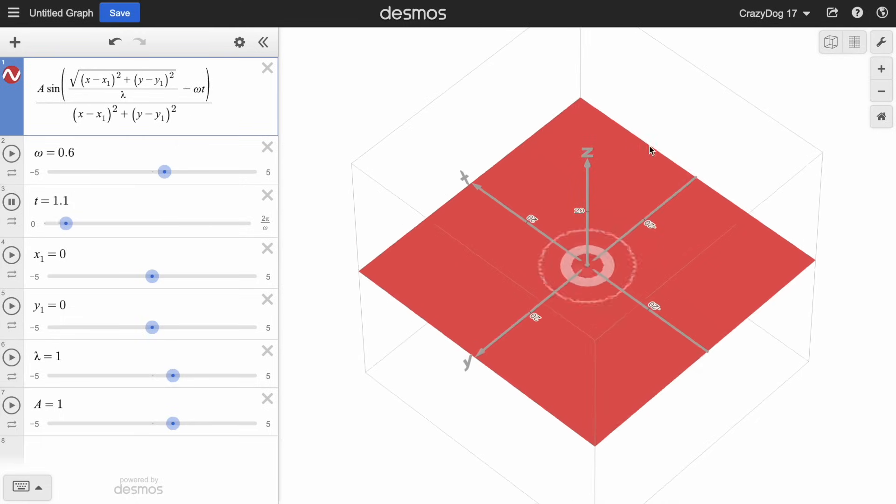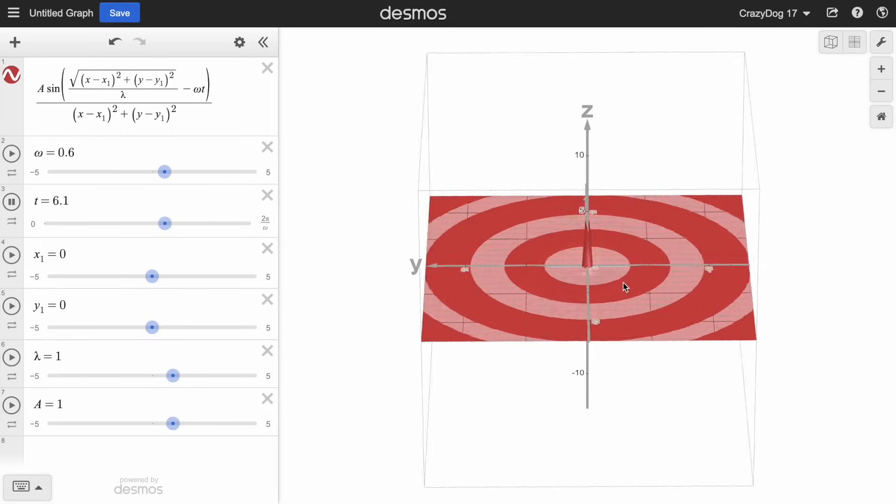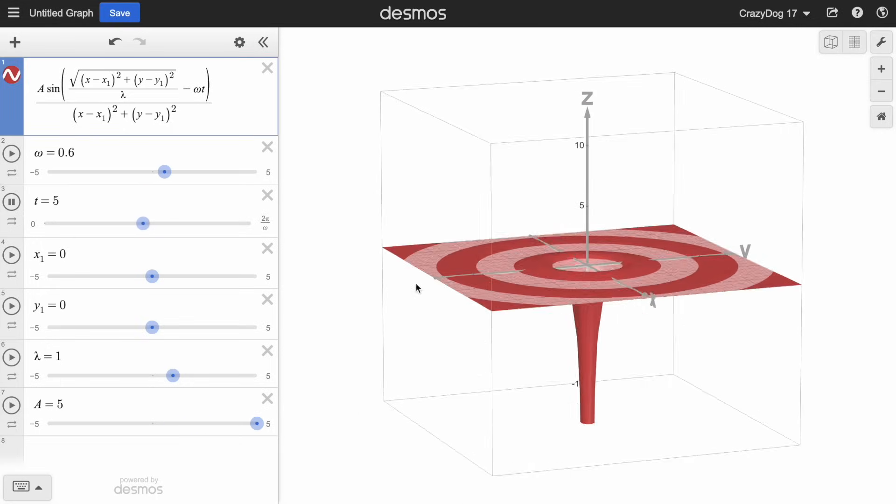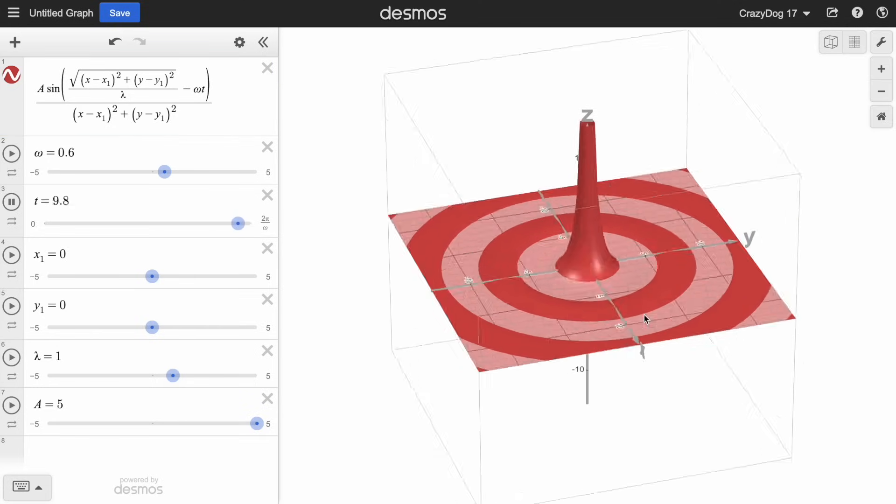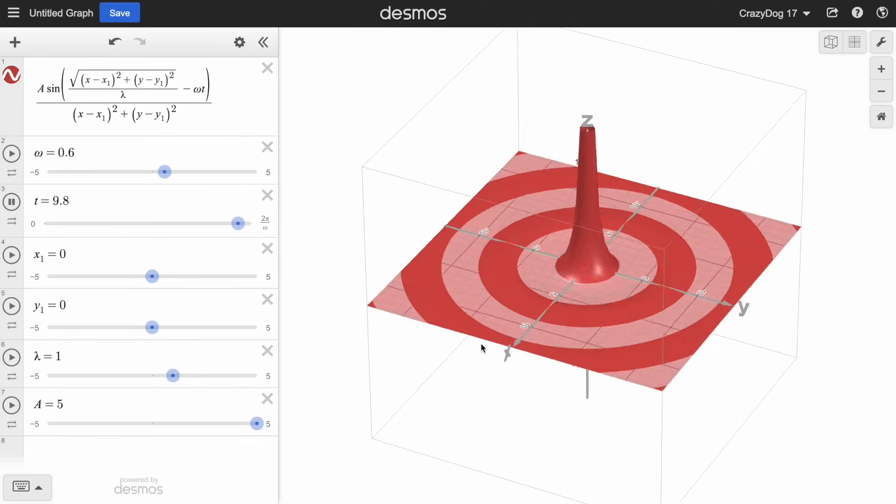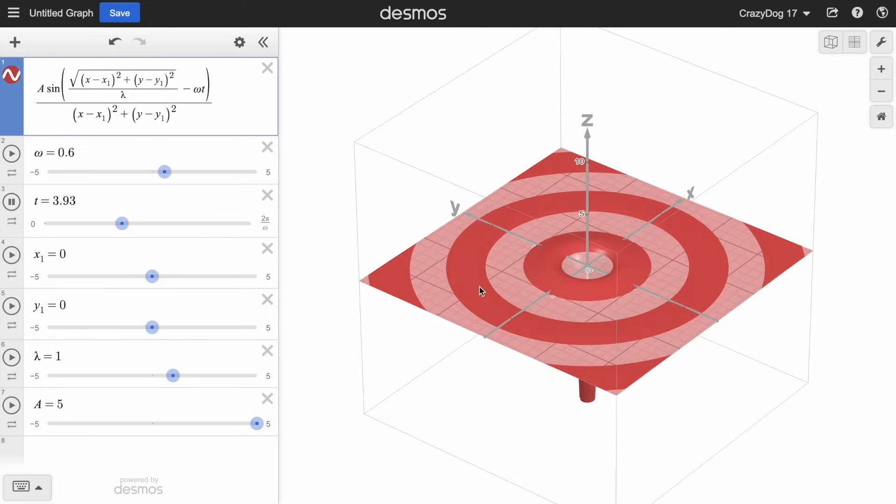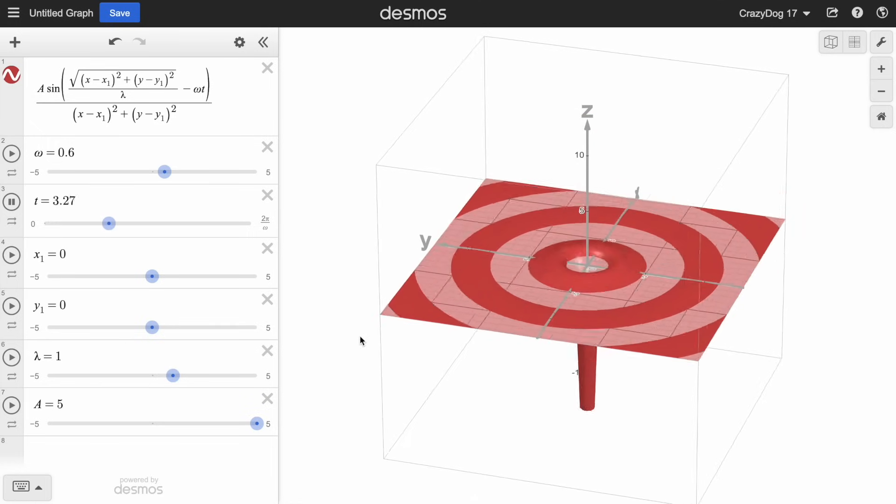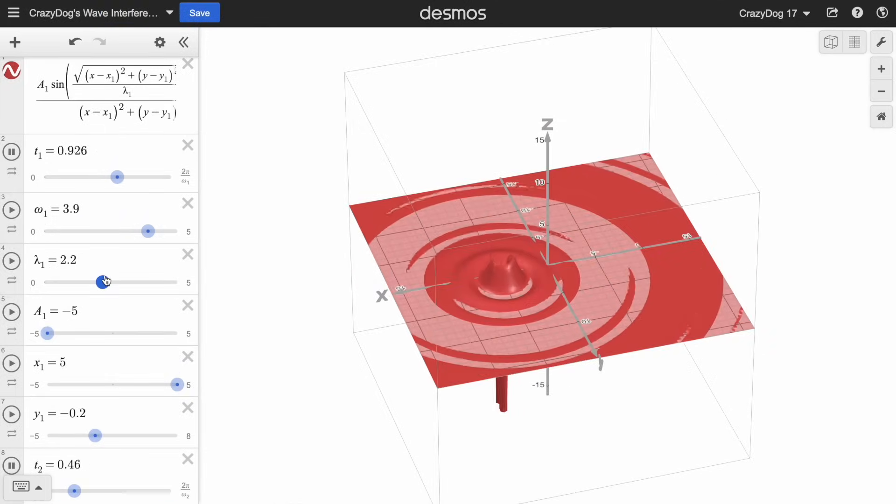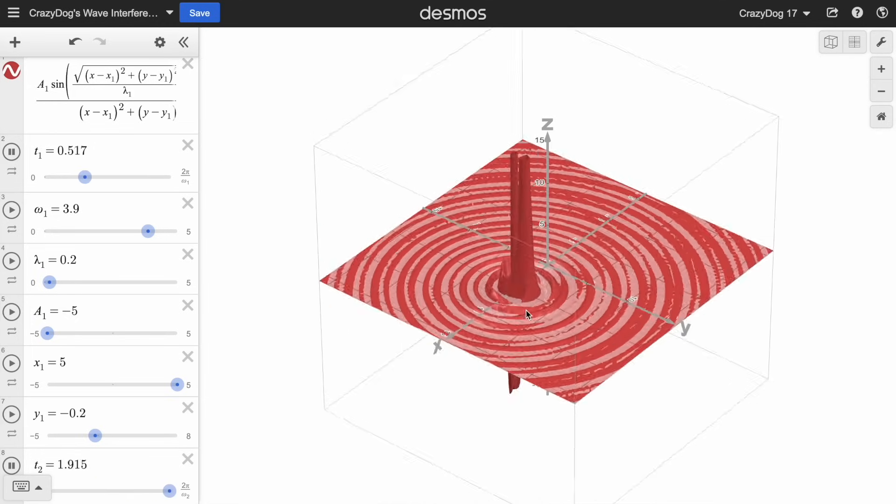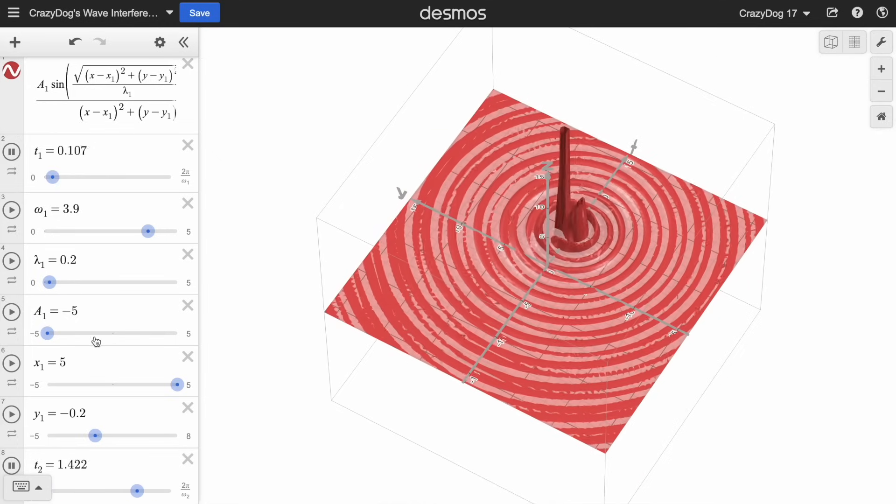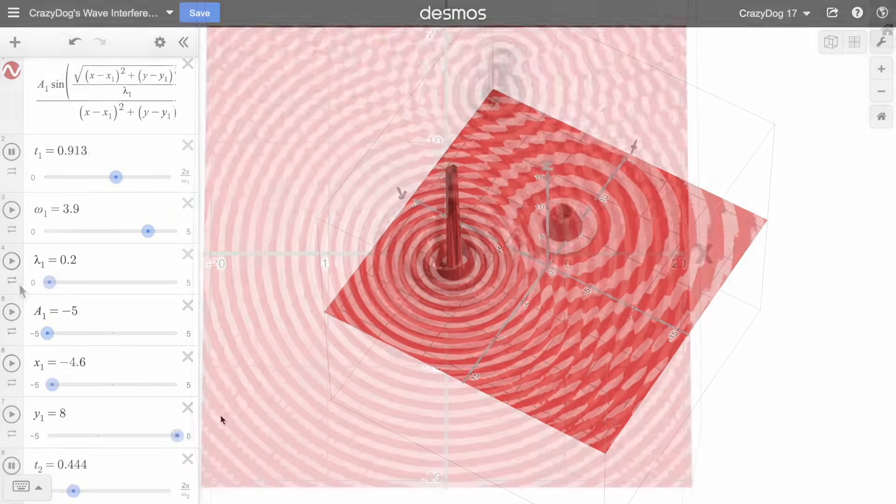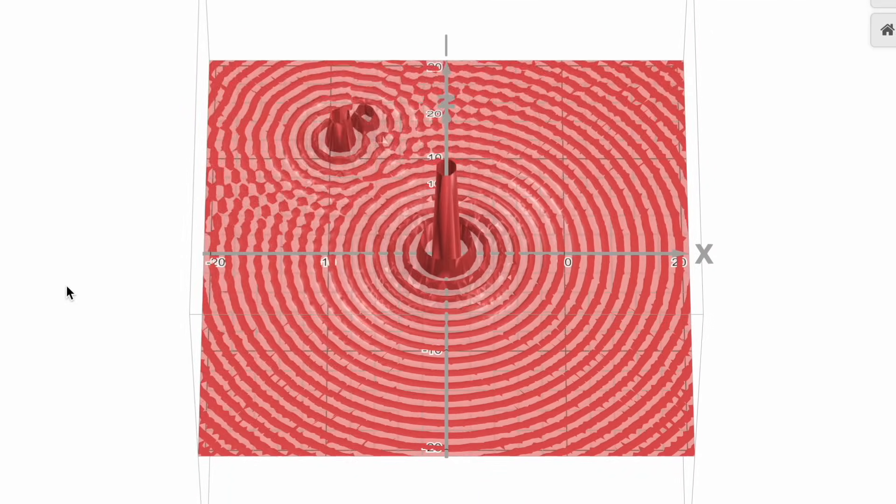So what we want to do is divide our entire sine wave by the distance from the center. The distance formula is just that thing that's in the square root up there. So distance squared, you're just going to write down the exact same thing, just without the square root. Now, that pole that you see in the center that's jumping up and down is just a byproduct of dividing by the distance. Of course, you're not going to have an infinite intensity of a sound wave or a light wave at the source. If you want to get rid of that, it's easy enough to just remove it from your function. But I find that with two or more waves, it's really nice to have it there so that you can see how one wave will dominate the other at a certain position in space.